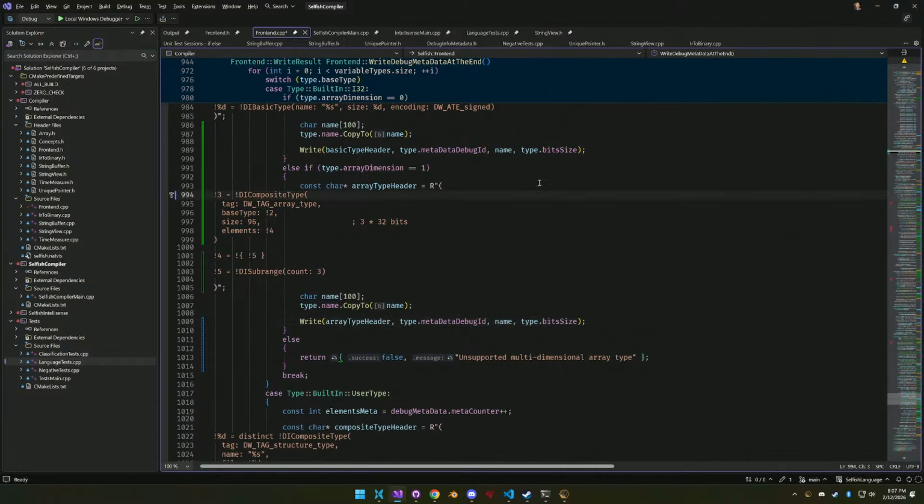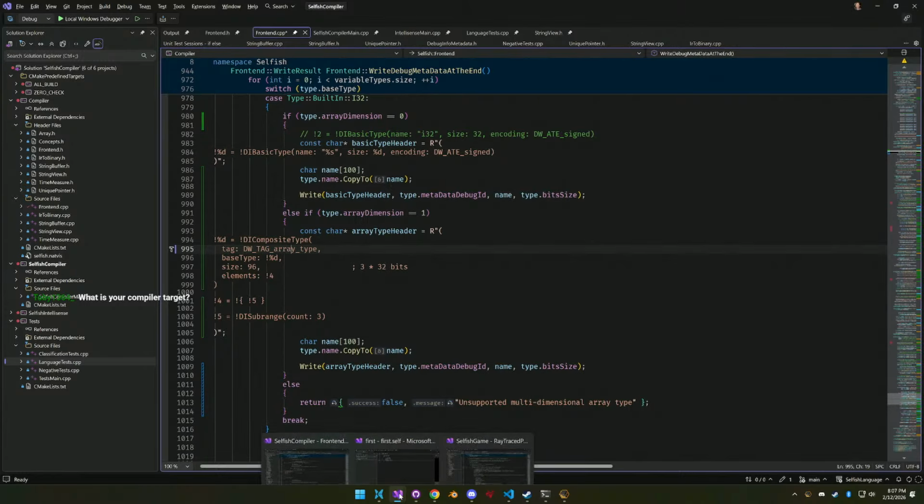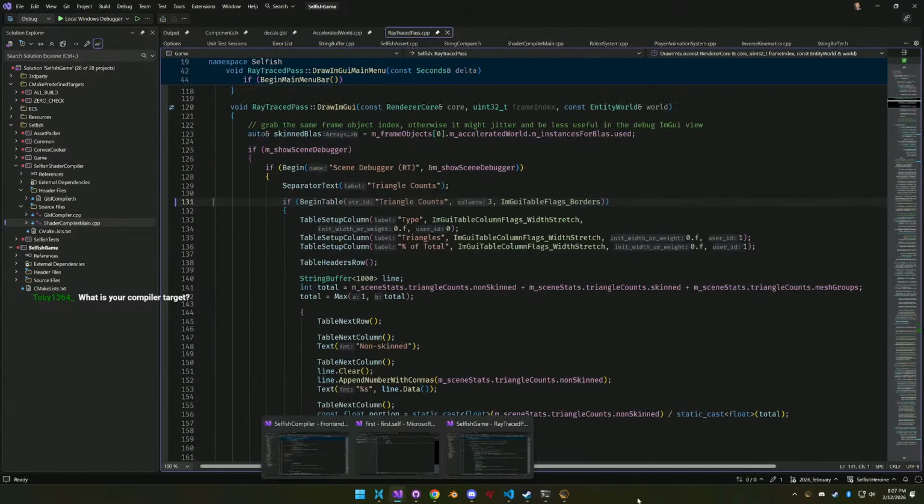Now, that's the first step. Array type check. Base type. Where's the name? Name was here. Where the hell is the name here? Oh, it has a base name.